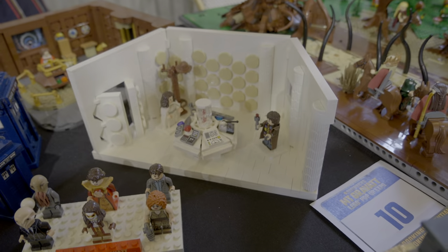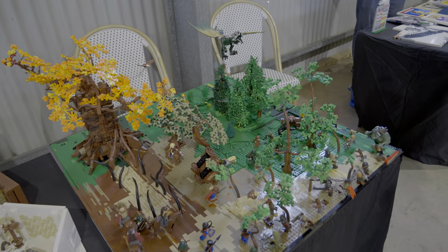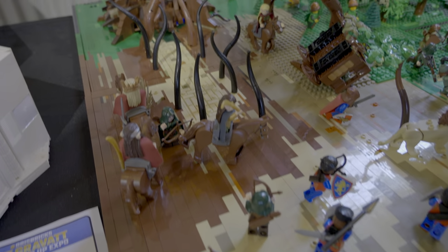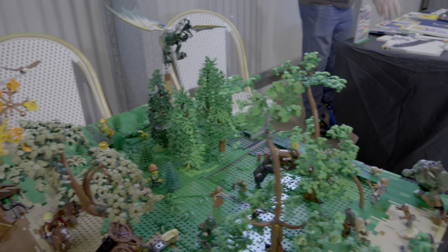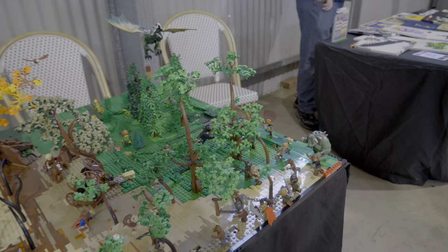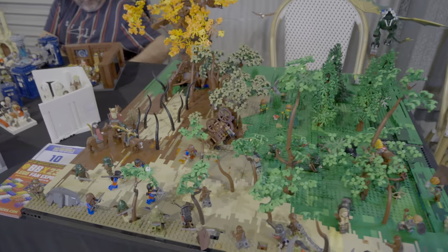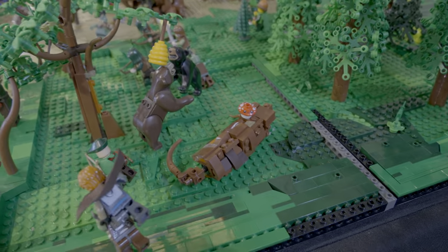We move into the half-table build which is going to be seen in Realms. This is by Michael and he's going to be in the green quadrant of the Realms where the forests are. There's a really interesting technique he's done with his base plate - building sideways - and it's really effective to give a different path look. Nick and I are in the blue sector. Very impressive trees and dragons - expect to see a lot more of that, a lot more dragons when you see the collaborative Realms covering 18 tables.